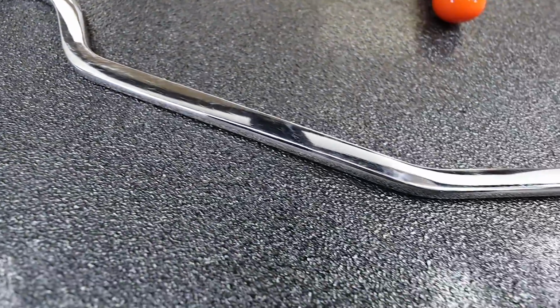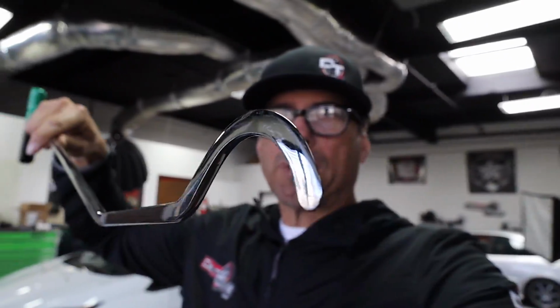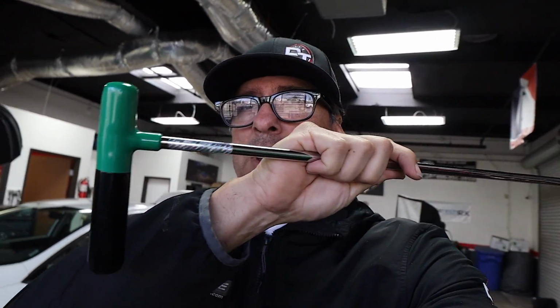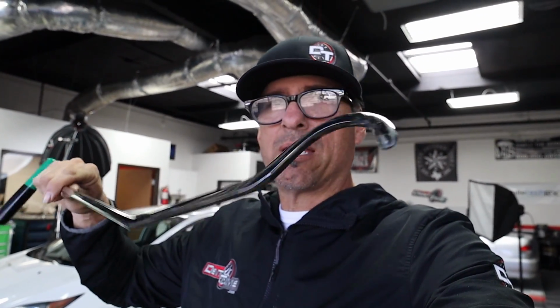If I can get it to focus right there, look at how nice and sharp, kind of semi-sharp that tool is. It's about 30 inches. This isn't cut off. I wanted to show you guys what it looks like when it comes. It's about close to 30 inches, give or take, somewhere around there.